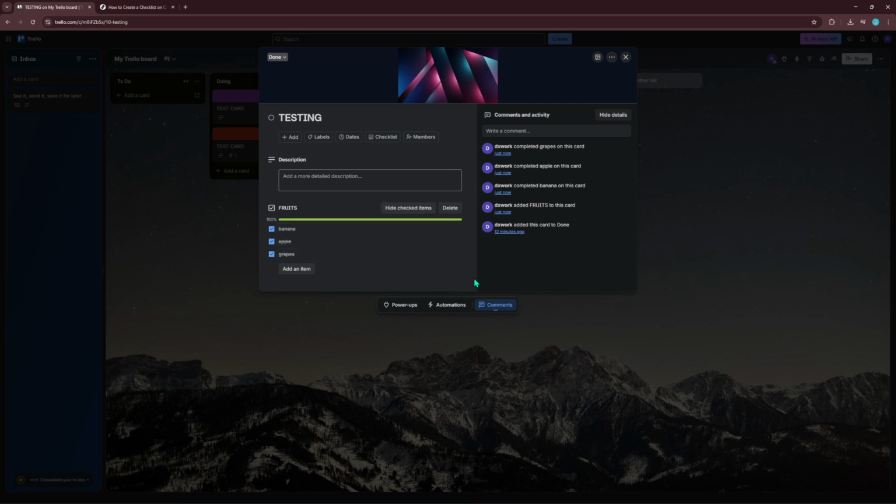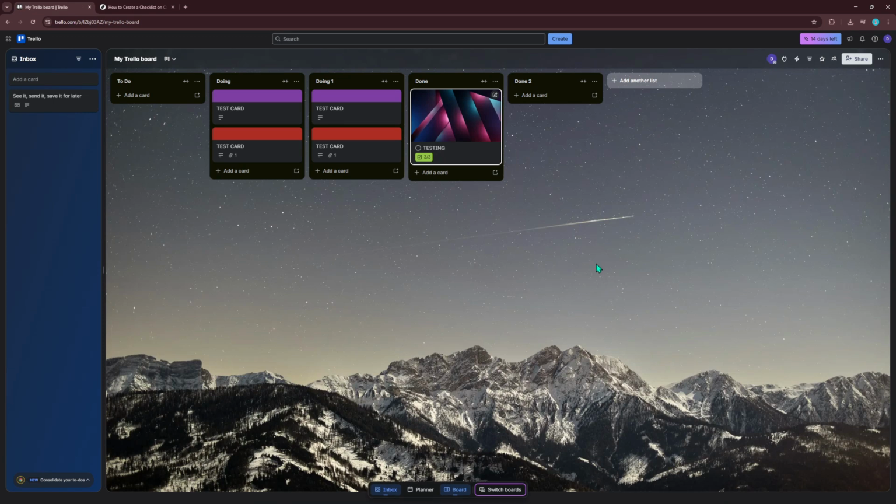A few helpful tips while you're here. Keep big, complex items broken into smaller, achievable steps. If one item grows too large, you can promote it to its own card from the items menu so it gets proper attention. You can also add context in the card's description above the checklist and use comments to coordinate with teammates. If your card has multiple checklists, give each a clear name so everyone knows what to work on first.